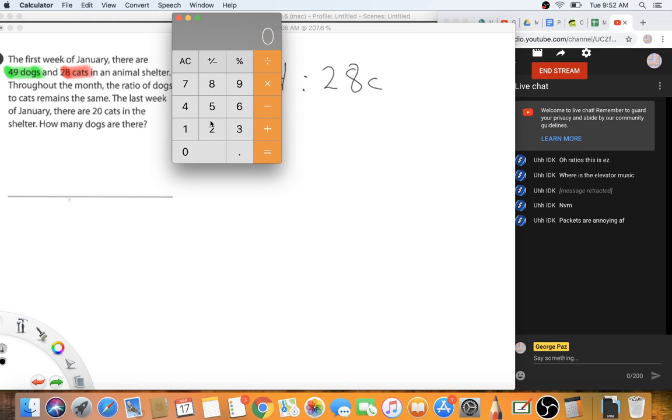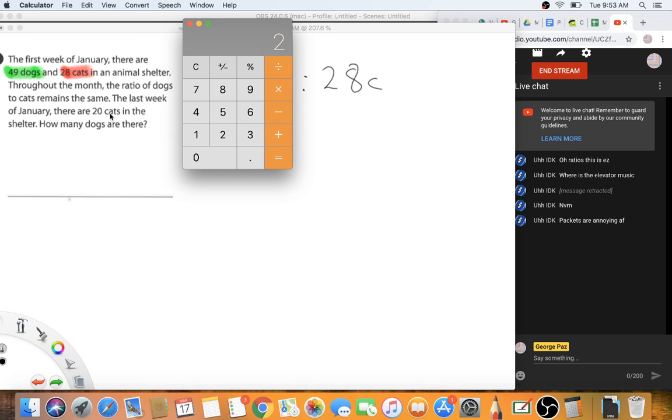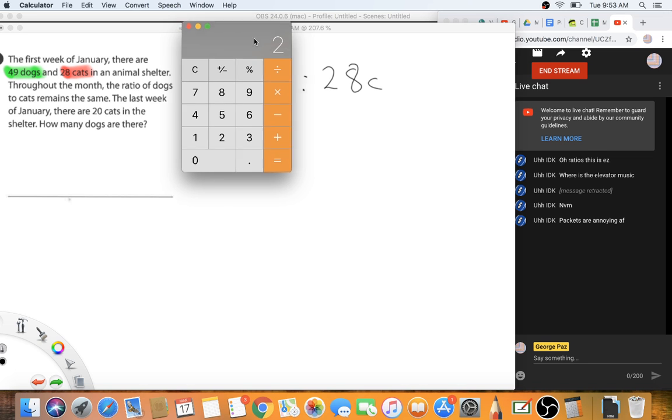But let's try doing 28 divided by 9. No, that won't work. 28 divided by 2 was one of the first ones that worked, and that gave us 14. Maybe, let's see, if we can divide it by the half of 28. So, for example, when I did 28 divided by 2, I got 14. But I can't multiply 14 to get 20. But I can do this, 28 divided by 14, and I get 2. And I know that I can do 2 times 10 to get 20. So I could divide 28 by 14, but does that work for the other number, 49?